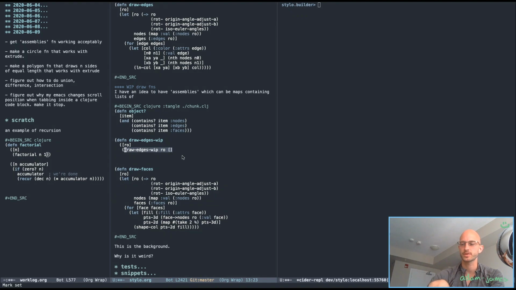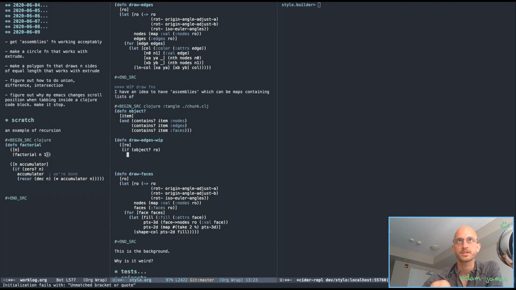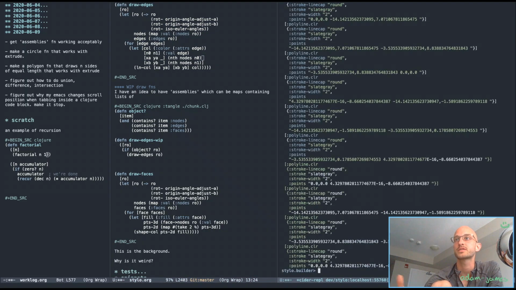Let's try to go back to what I was thinking about for a moment. Okay, so we got this singularity thing, right? This is either going to be an object or it's going to be a sequable. So if it's an object, then all you do is draw edges of that object, which is this function here, which works draw edges on a single object. It just works the way you want it to.